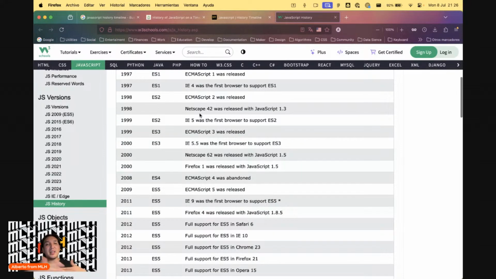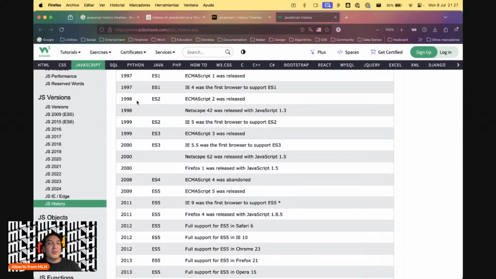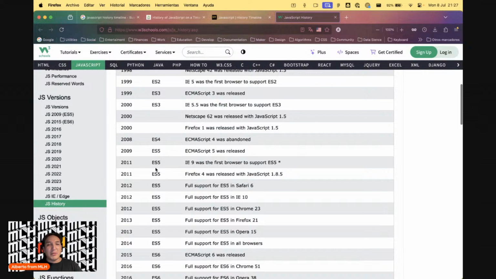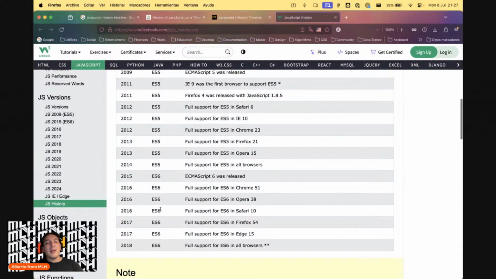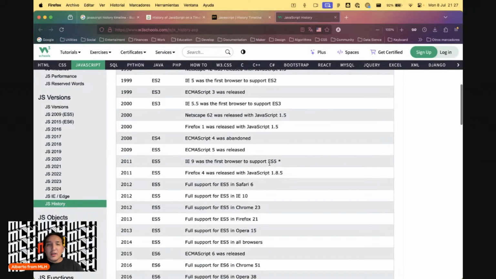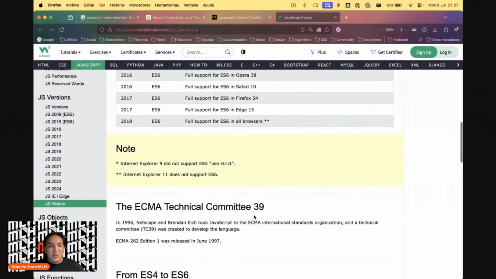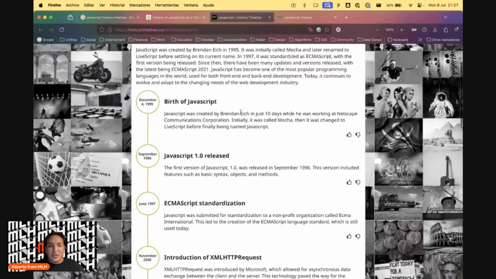At the beginning they were released many years apart, except for the first two. The first one was 1997, the second one 1998, then 1999. Then 8 years passed, and a lot of things happened between this change. Then ECMAScript 5, then ECMAScript 6 in 2015, and they decided they were going to call it by the year. So we have ECMAScript versions 2022, 2023, 2024, etc. But this just describes the versions of JavaScript. I wanted to talk a little bit more about what happened before, because JavaScript was not always called JavaScript.